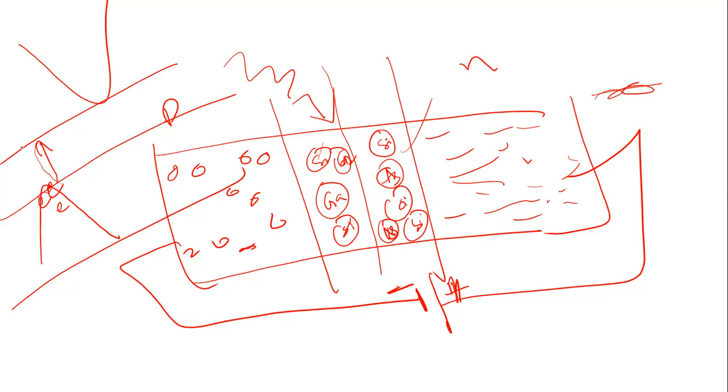Let's say this is your indirect band gap silicon. As they do not find any energy states available here, the electron will fall down. So it will not involve electron transition from the top of the valence band to the conduction band. This will not occur in the case of an indirect band gap material.